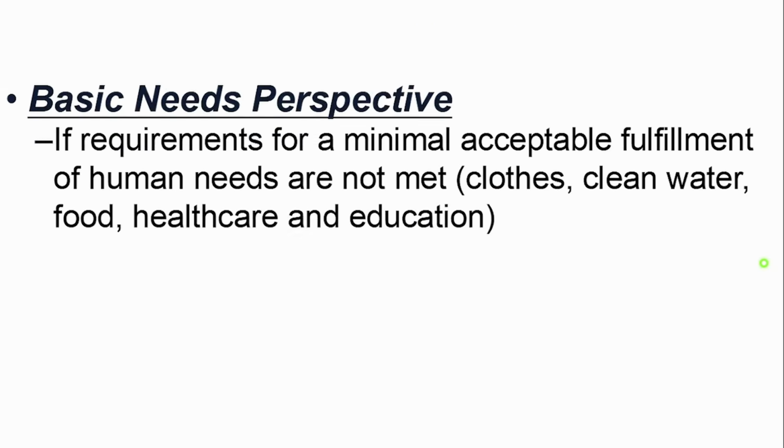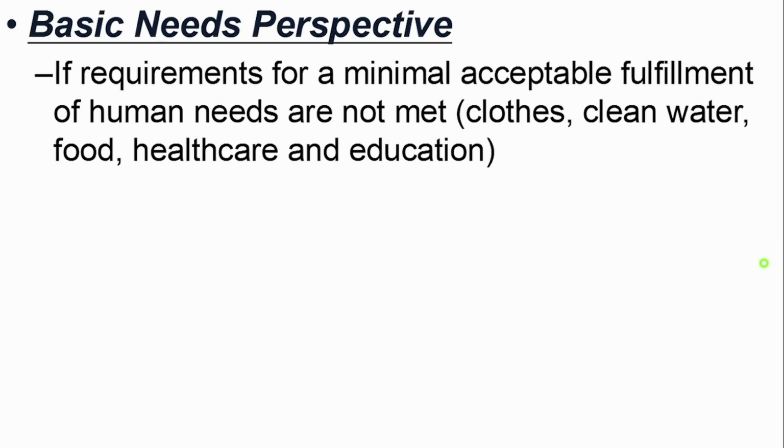Then we have the basic needs perspective. With this one, we are saying if requirements for a minimal acceptable fulfillment of human needs are not met, then we're saying these are living in poverty. So you find that someone does not have access to the basic needs like food, healthcare, education, clean water, and even clothes. So we are saying these are living in poverty.